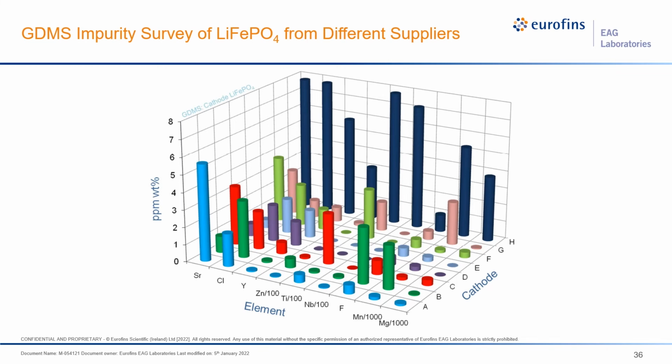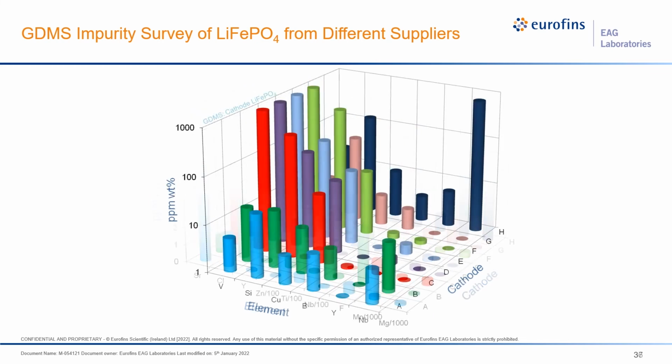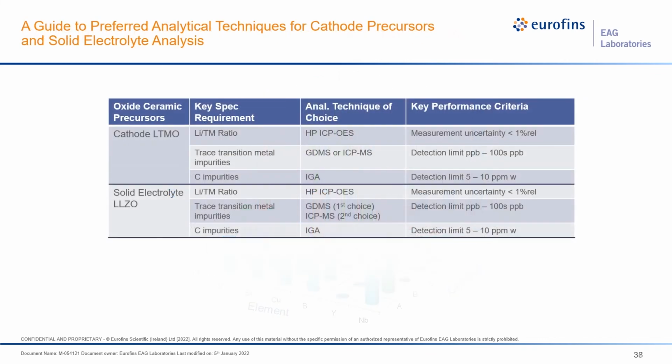Likewise, on those other relevant impurities, you can see that just by looking at a material's name, we say, oh, this is lithium iron phosphate, but there's a lot behind all those impurities. It depends on the precursors you use, the raw material, your processing equipment, and how you do sampling and packaging. All those things will contribute to the final performance and consistency of the batteries assembled. Here's a quick summary of how to characterize cathode material and solid electrolyte in terms of the key spec requirements, the analytical choices, and the key performance criteria.